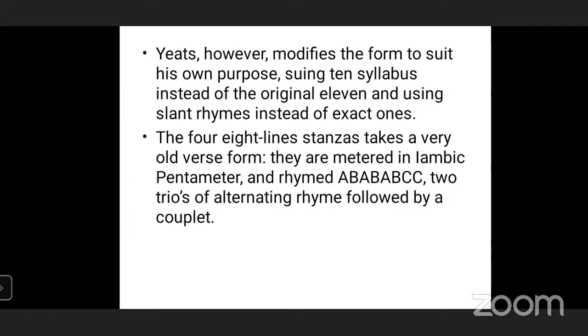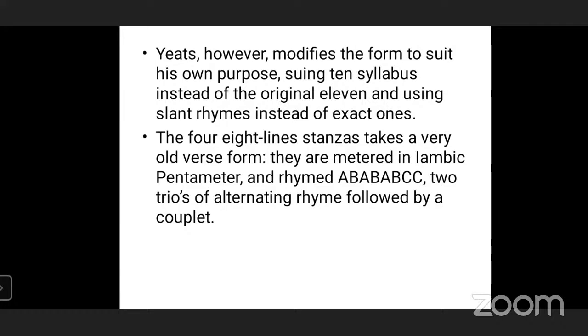Now this will be the rhyme scheme. There will be a kind of rhyme as we have in nursery rhymes, isn't that so? I wandered lonely as a cloud, that is also from the Daffodils poem. When there is rhyme, like 1, 2, buckle my shoe, 3, 4, shut the door, the end words will have rhyming words. So the first line and the third line will have rhyme, and the second and fourth line will have rhyme. This is how these eight lines will have a particular rhyme scheme.